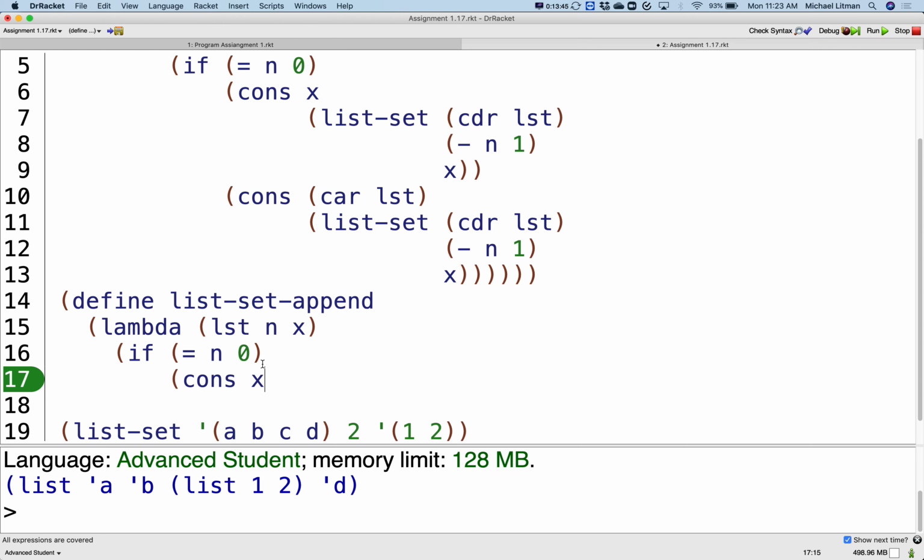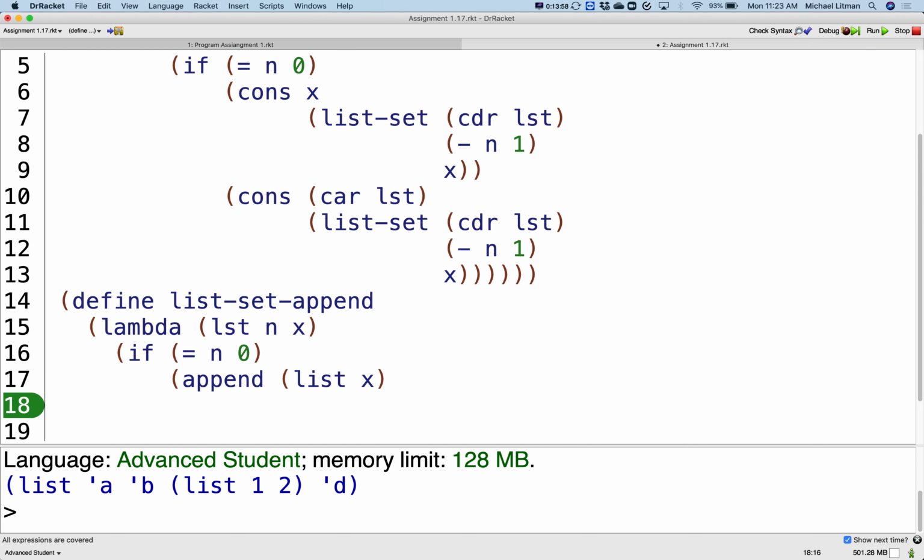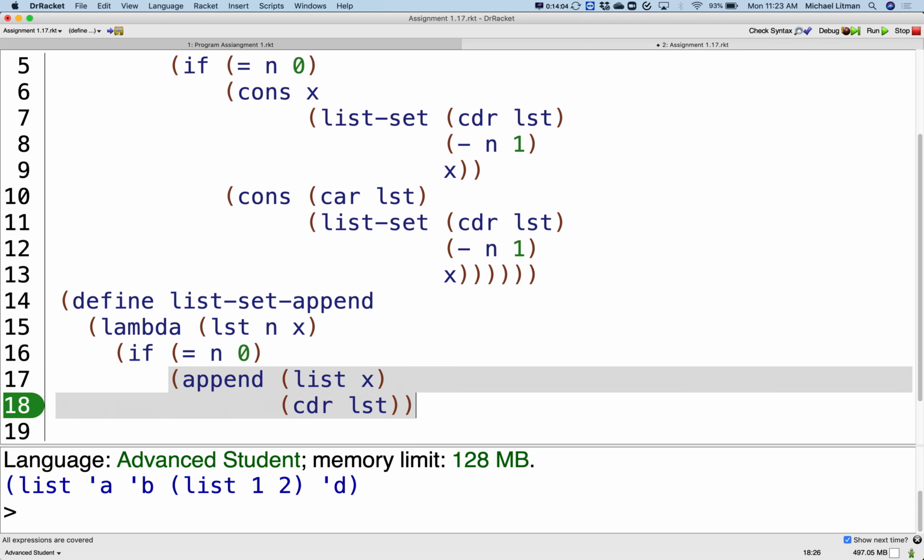I'm going to append the list of that thing onto the cooter of LST.